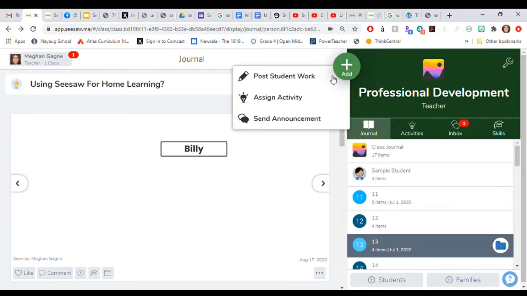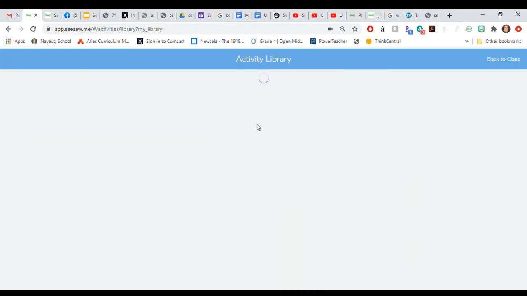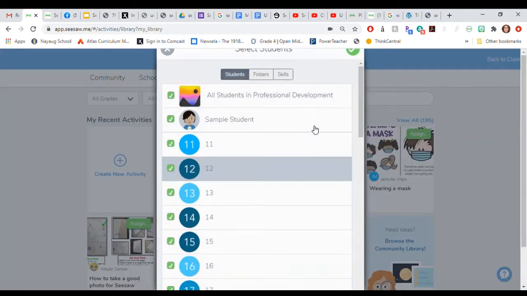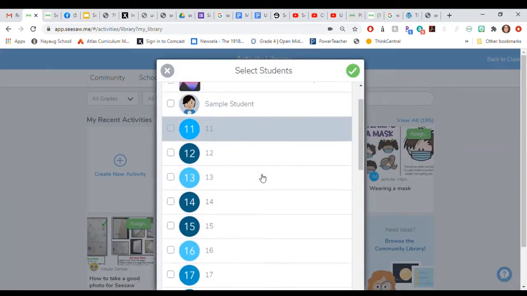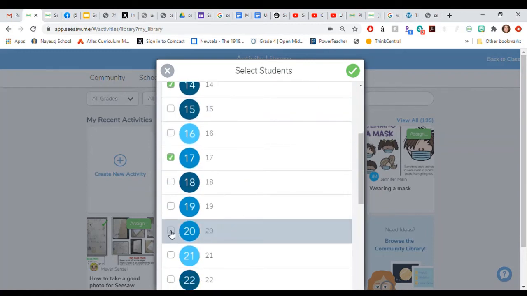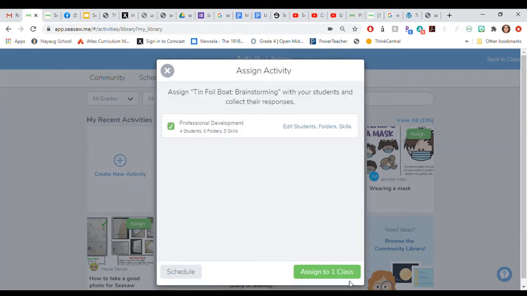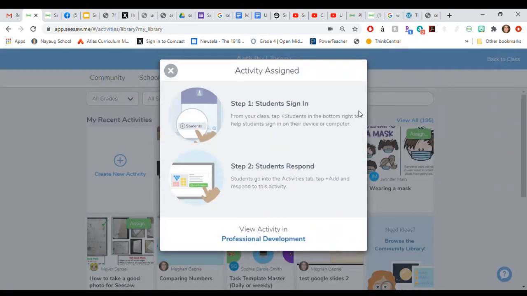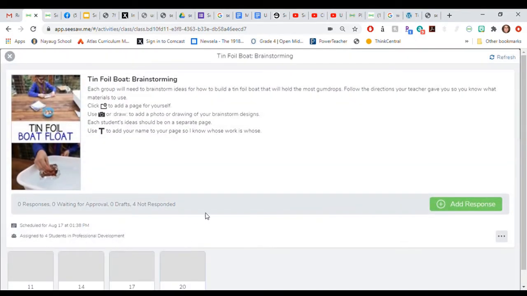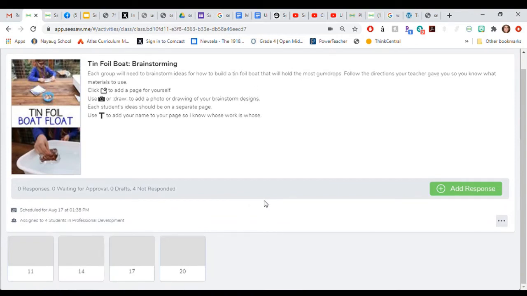Another option, if you want to have it assigned as an activity, you can go to your activity library and create the activity. And I just made a little dummy activity here, and I'm going to assign it to every three kids. So there's going to be three kids in a group. So every three kids, write down my class list like that. And I assign it. Then I pop back into my class and go to the activities. Here it is. And this makes it really easy for the students if you do this part ahead of time.